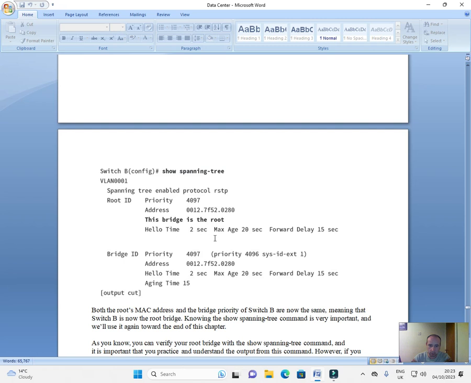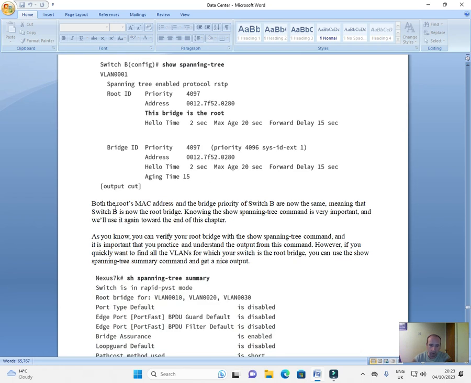Hello time 2 sec, max age 20 sec, forward delay 15 sec. Bridge ID priority 4097 (priority 4096, sys-id-ext 1), address 0012.7f52.0280. Hello time 2 sec, max age 20 sec, forward delay 15 sec, aging time 15. Output cut. Both the root MAC address and the bridge priority of switch B are now the same, meaning that switch B is now the root bridge.